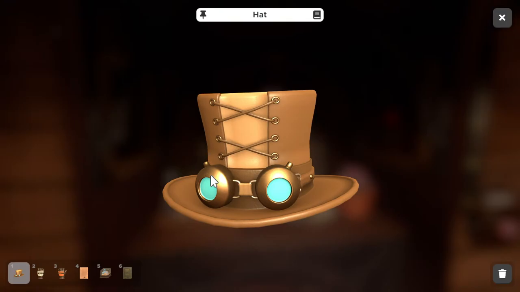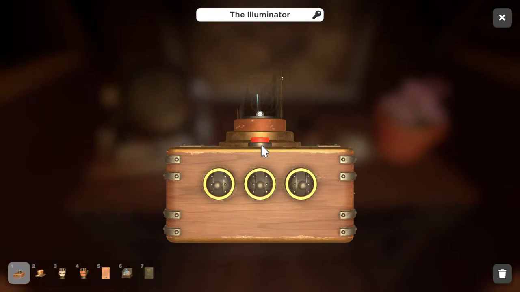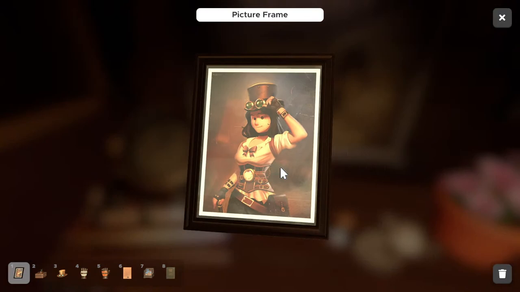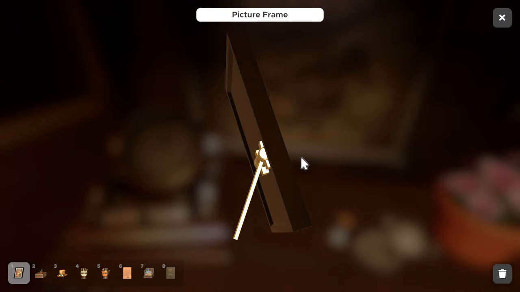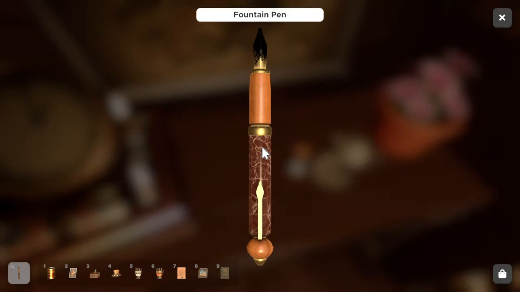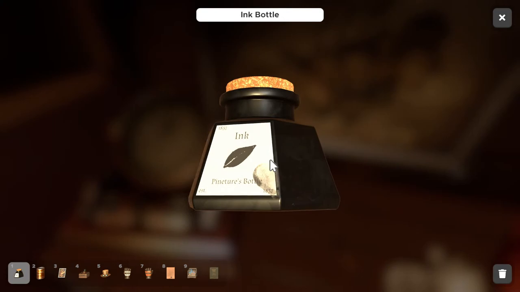And then we have this bad boy. So this needs a new light bulb, and it needs its wire fixed, too. So there's this photo, but I don't see anything of use on it yet. That doesn't mean it's useless. And we have a can of baked beans? We have a pen. Ink, painter's blot, 1837.